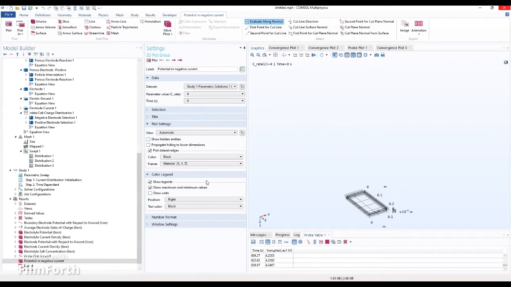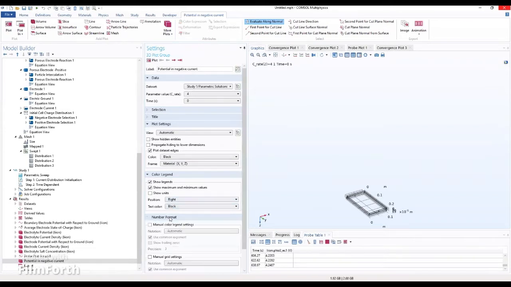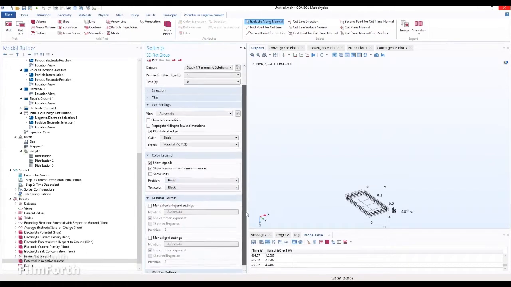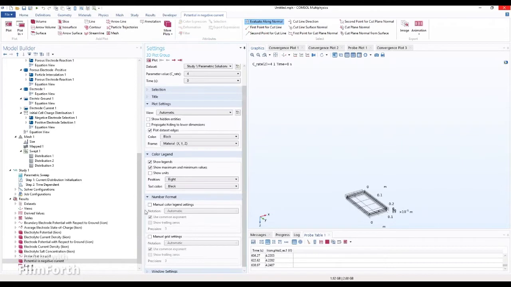And the number of formats, which we're going to expand. We want to select the manual color legend.